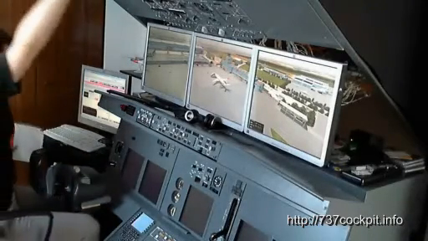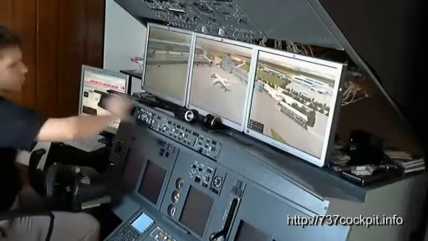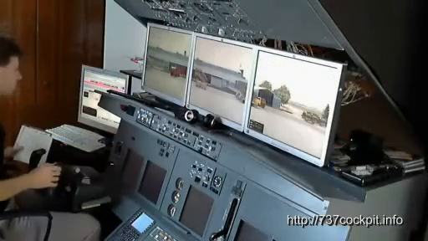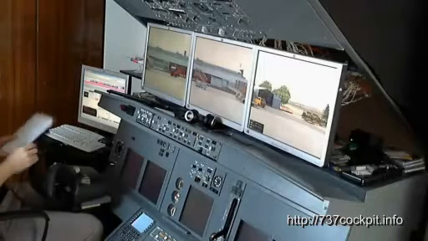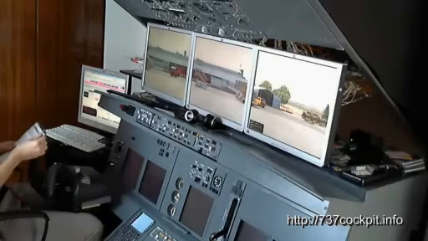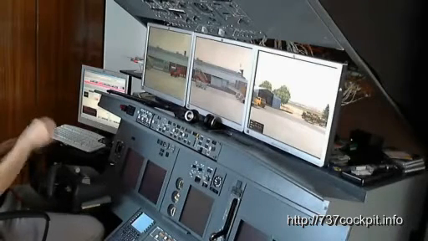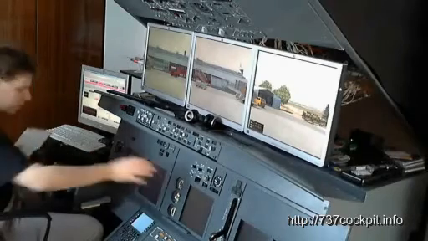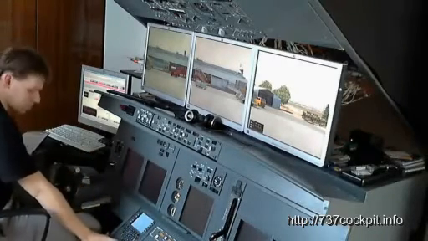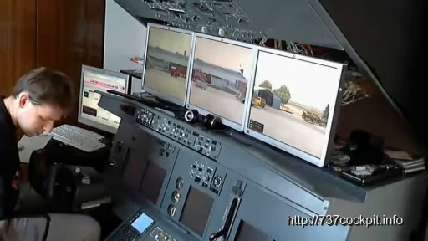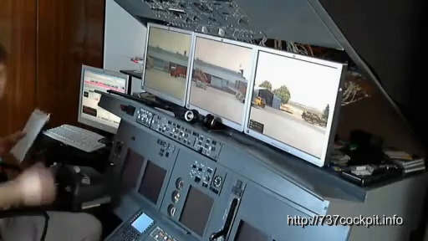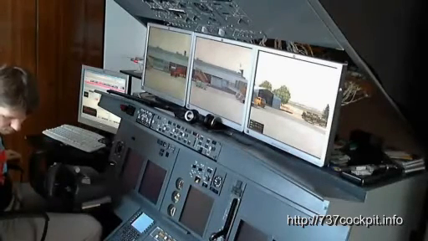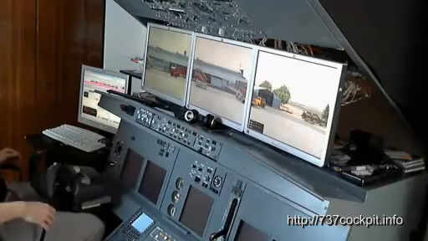As you can see, we have an overhead available. We have our main instrument panel available there with 3 monitors to give us an outside view. We are running Flight Simulator 2004 from Microsoft with several add-ons. We have a flight management computer. We also have a pedestal in place. This one will be shown in more detail in the next videos.